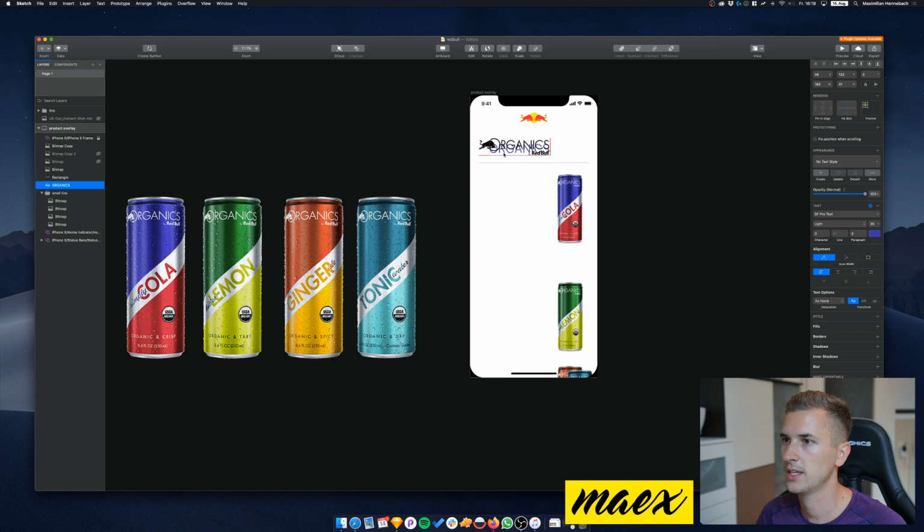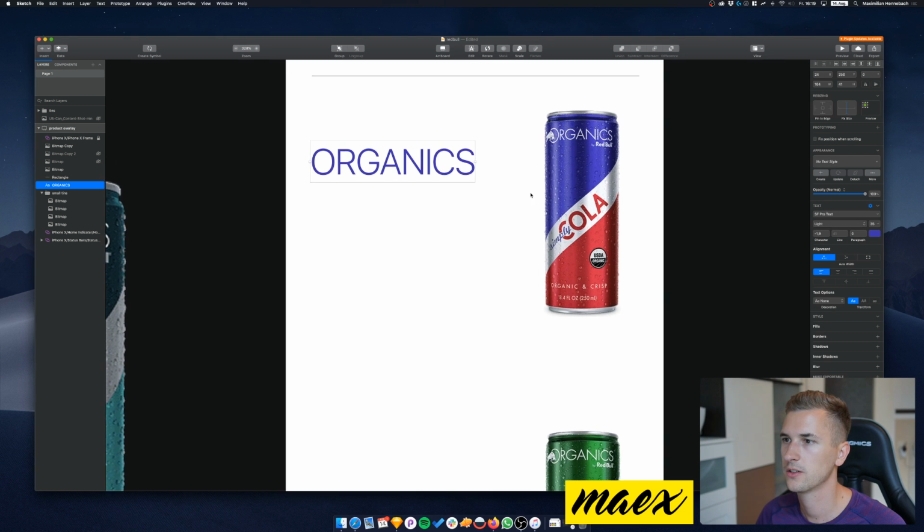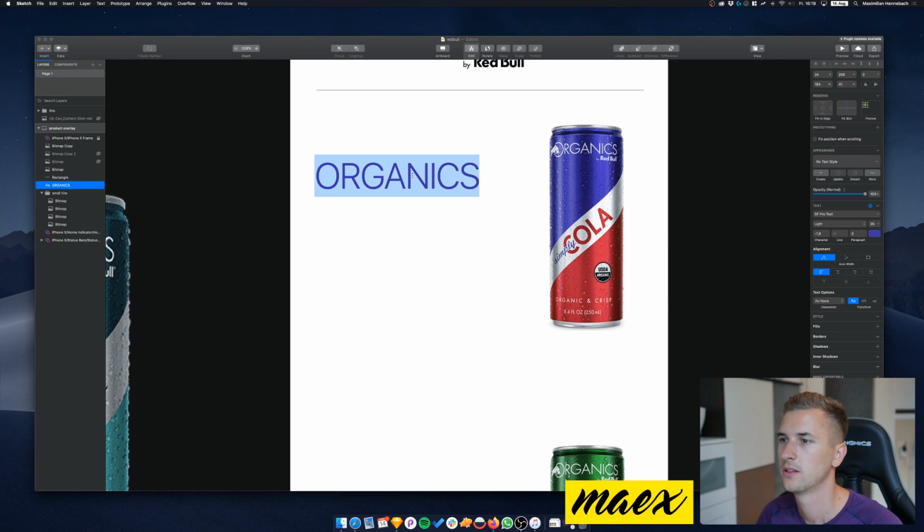I want to make it match the original one. It looks pretty similar, but a little less character spacing like that. And this is called Simply Cola.